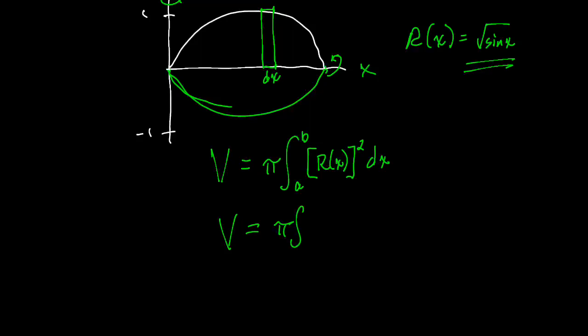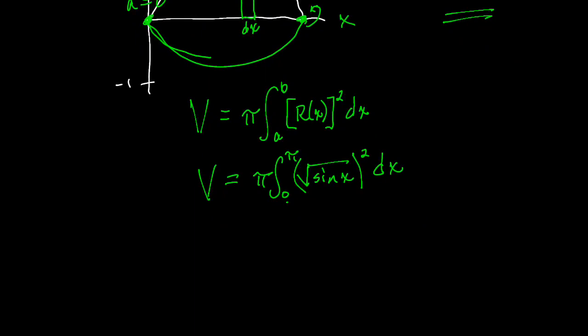And when I put this into my graphing calculator, by the way, my A is 0, and my B up here ends up being pi. So we're going to have a 0 to pi. And as you can imagine, this 0 is going to come in handy. Do you see now why this first example picks the square root of x? Because when I square it, it just becomes the sine of x.